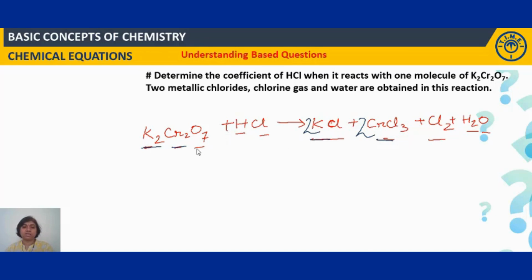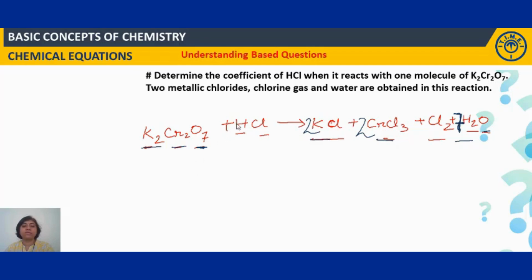Now look at oxygen. Seven oxygen atoms are there on the left hand side, the reactant side. On the product side it is only 1. So invariably I have to make it 7. So let us write 7. The moment I write 7 here, what is happening? The number of hydrogens on the product side is also changing because it is water, H2O. So on the product side, how many hydrogens are there now? In one molecule of water, there are 2 hydrogen atoms. So in 7 molecules of water, how many hydrogen atoms are there? 7 into 2, 14.